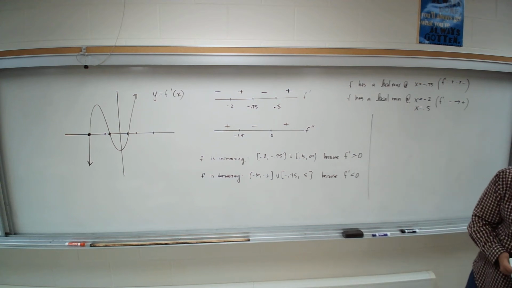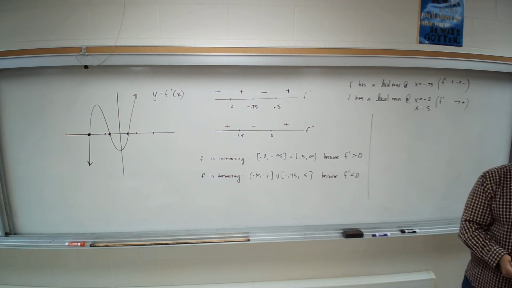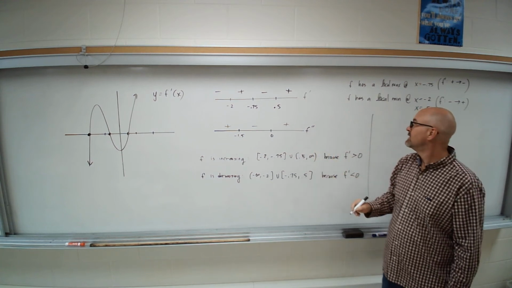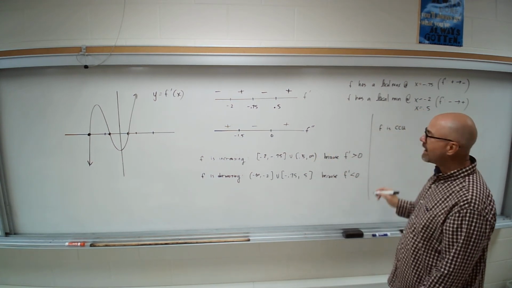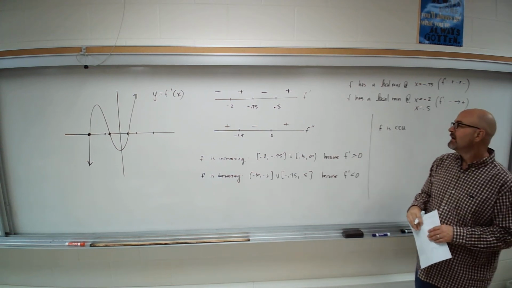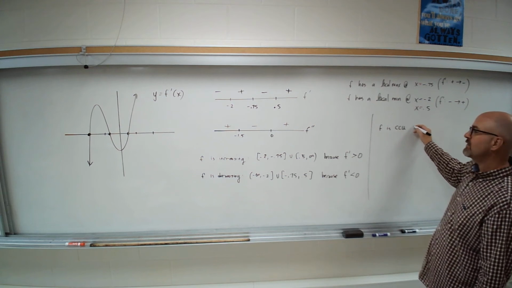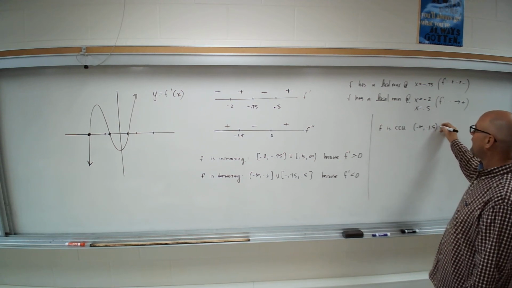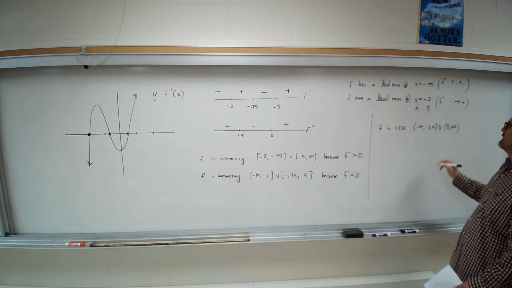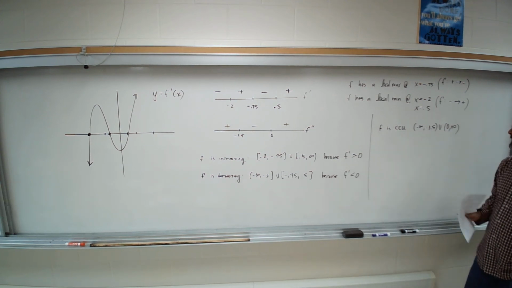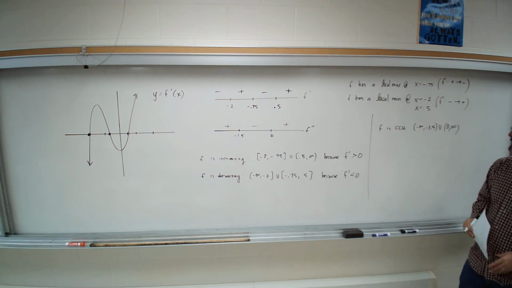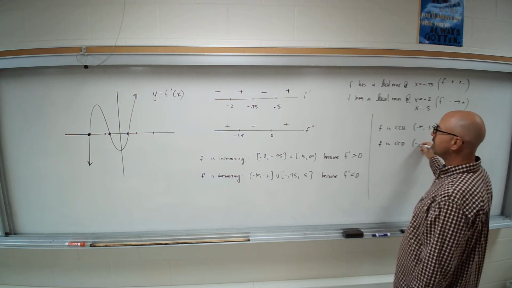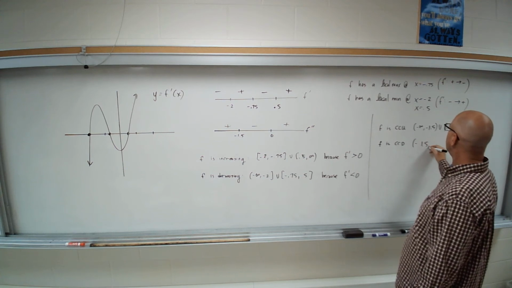State the intervals where the graph of f will be concave up or concave down. So we know concave up and concave down is based on the second derivative, which we have on this number line. So we would say f is concave up, CCU, usually what we put. And with these, you just use parentheses on the intervals. So -infinity to -1.5, and then from 0 to infinity. And then f is concave down from -1.5 to 0.